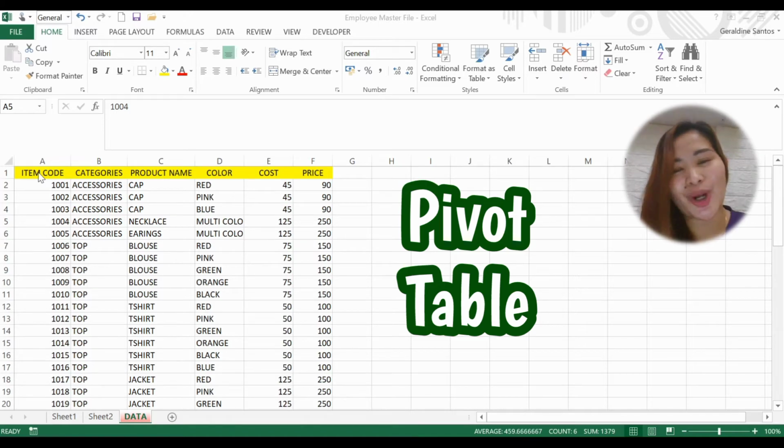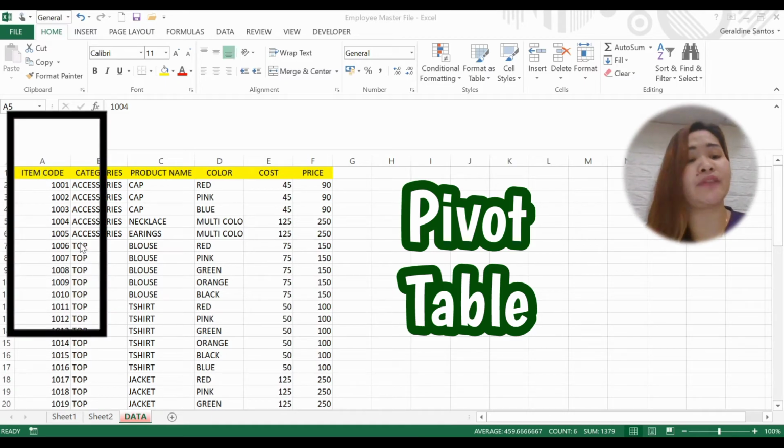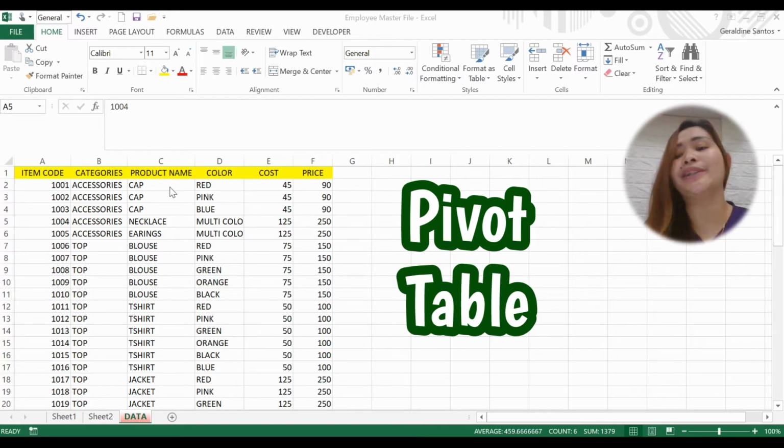Guys, always remember, I'm just giving you an example. Please try to understand the logic behind all the formulas or behind any tutorial that I'm giving to you. It doesn't matter if this is an item code or a serial number or an employee number. Just always remember that this is just an example for you to guide on how to use it.